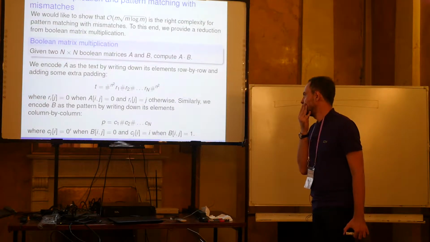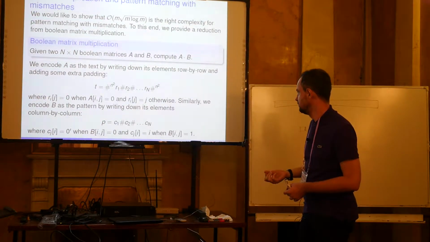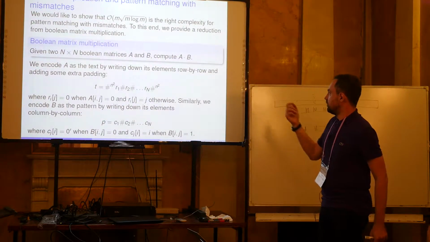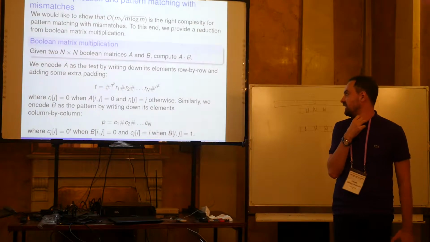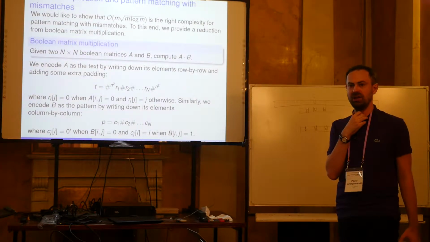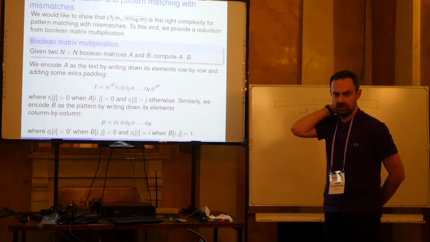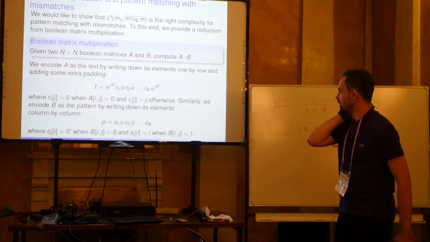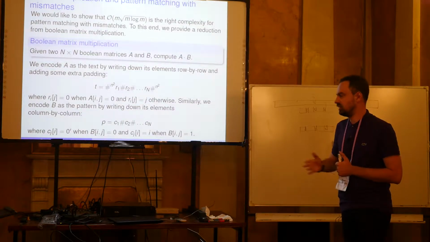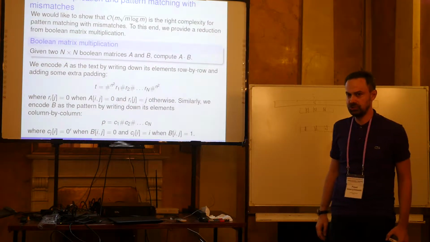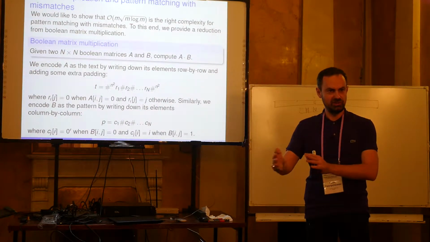You have to come up with some clever gadgets, as you saw yesterday, right? Here it's I guess a bit simpler. All right, so I claim that the following will work. First I take A, and I spell out its elements row by row. So R1 is the first row, then R2 is the second row, and so on and so forth. I write them down, and I separate them with some special character, this sharp, or whatever the right pronunciation for that is. Additionally, I put a bunch of special characters in the beginning and in the end, just to separate things.